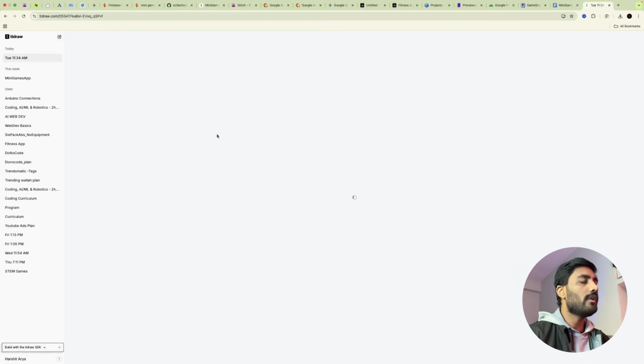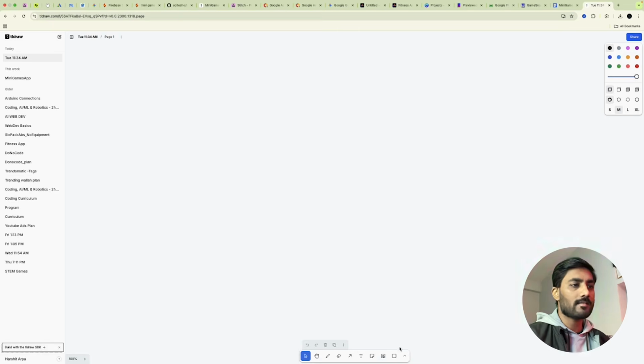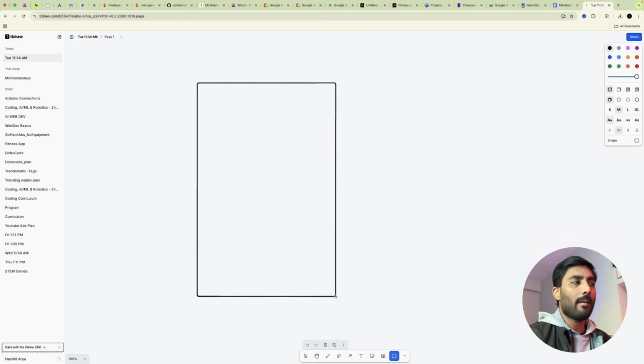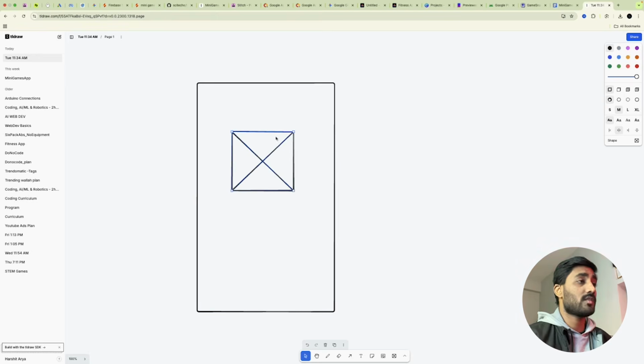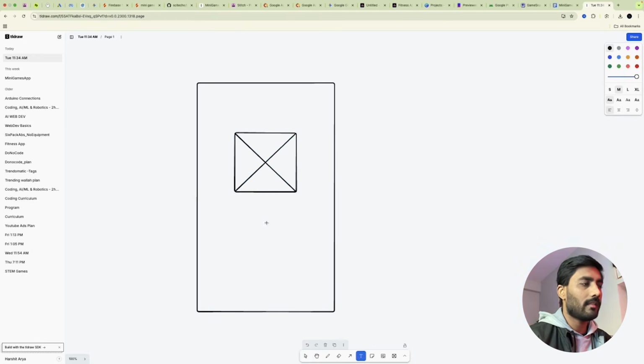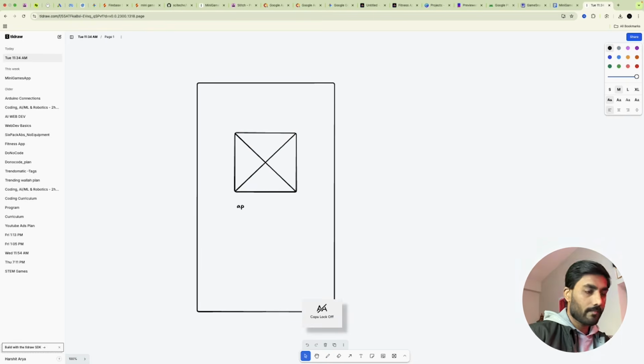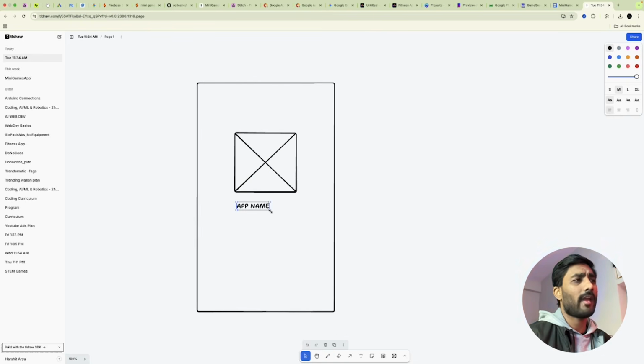In that new design, I need to create the basic structure and design of these screens. Let's say I'm going to provide a prompt for my home screen or loading screen. Then I need to specify how my screen should look. So I will just make a mobile screen like this and some logo like this. This is where I want my logo to be placed, and then let's say my app name should be displayed here. It's kind of a visualization, just like a Figma file, of how your interface is going to look. You need to design a sketch for that.